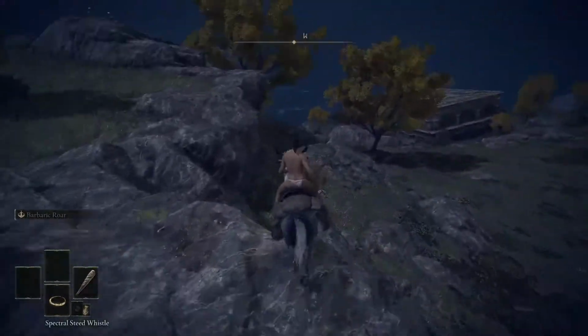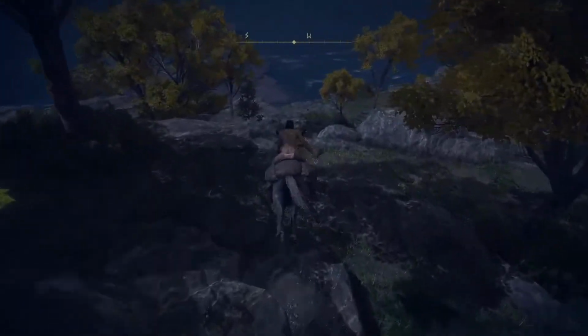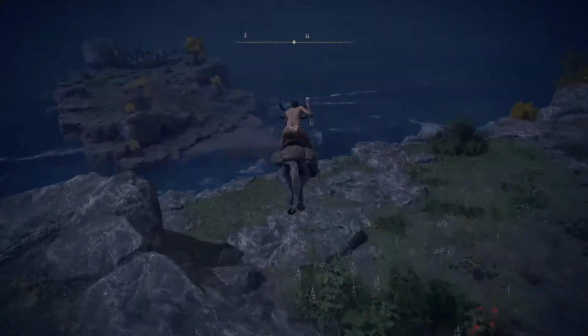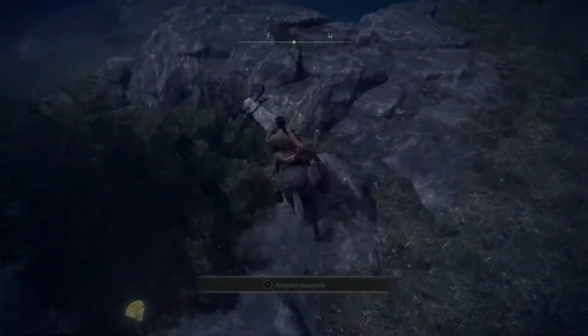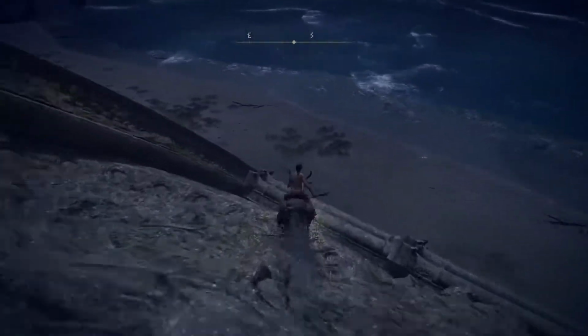Get on Torrent and move down towards the beach. There's going to be a little valley over here that we can go on that'll allow us to go down onto a building. This is the fastest way to get down here. Down below, jump down here, then jump onto this building and carry on down to the beach.